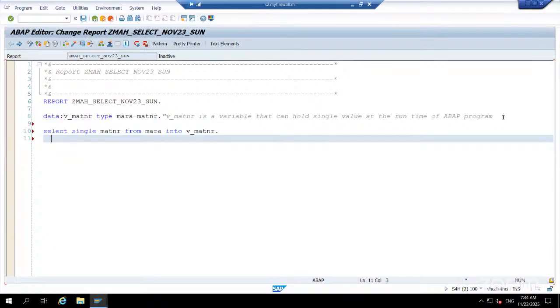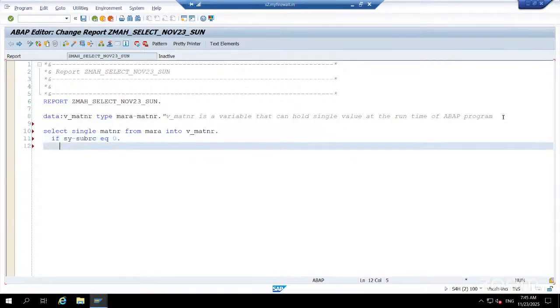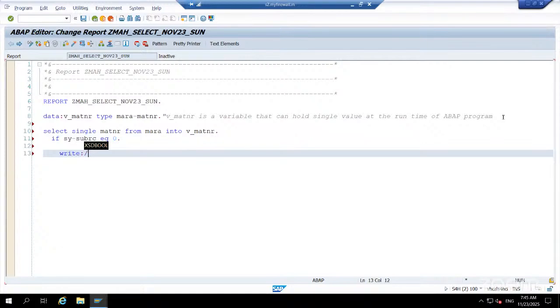Yes, correct, SY-SUBRC. If SY-SUBRC equal to 0, then write: one field of data from MARA has come into variable V underscore MATNR.